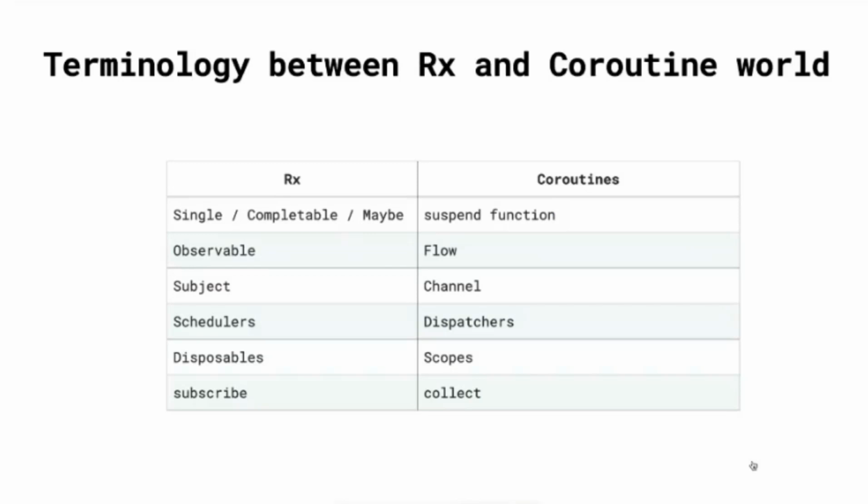So here is a quick comparison of terminologies between Rx and coroutines, which I stole from the Clue documentation. Yeah, we have the documentation in the Clue code base. In my defense, I created this table at Clue, so I think it's fine to steal it. But use this chart as a reference when you're new to the coroutines world or working on migrating from RxJava to coroutines or the reverse. You can see that we have covered pretty much everything mentioned over there except channels.